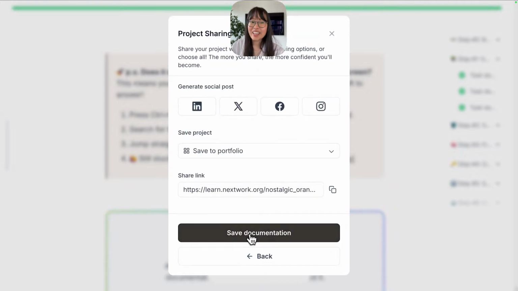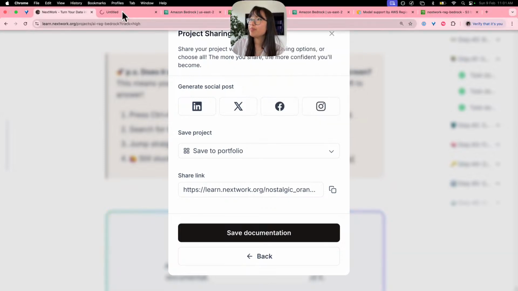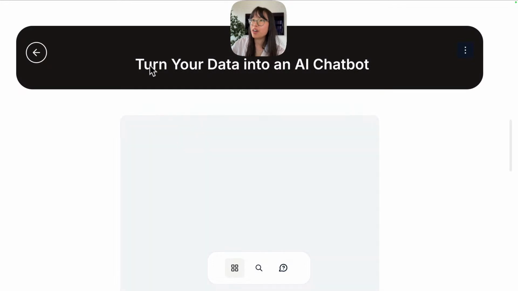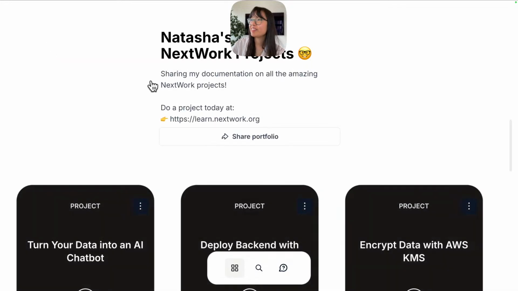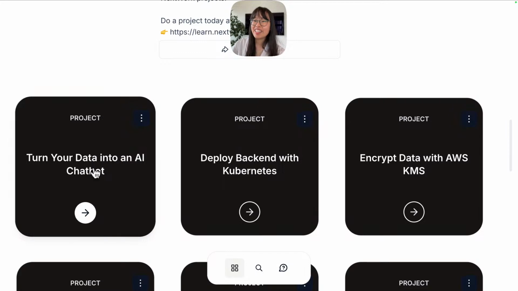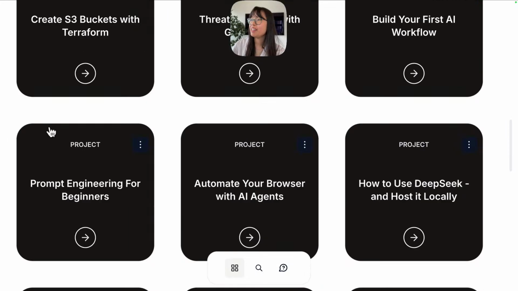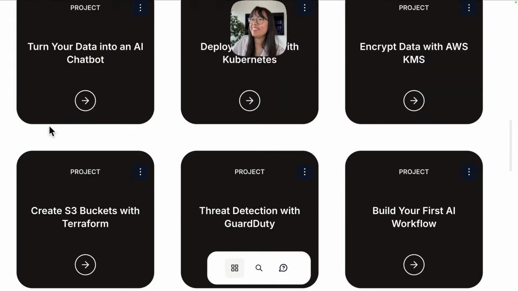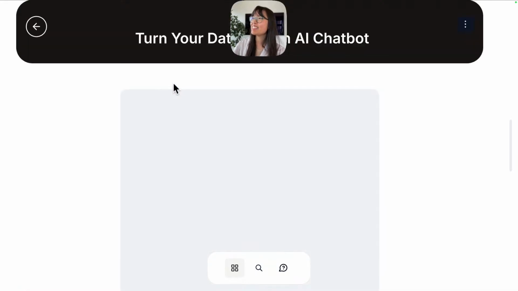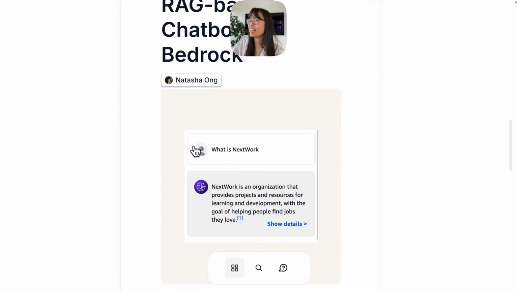Let us download our documentation now. First, you can save your documentation into your portfolio, which means you can find your portfolio. And this is my portfolio of projects. And it's added into here now. Turn your data into an AI chatbot. Yeah, it's so nice. So let's open this, and it's now stored in here.